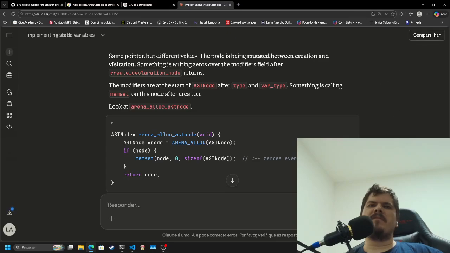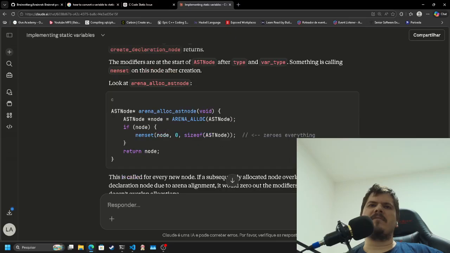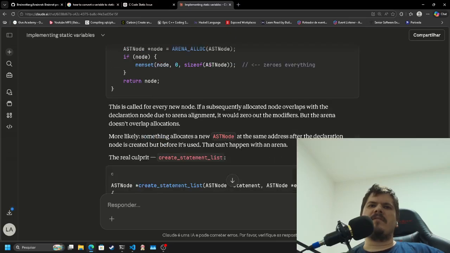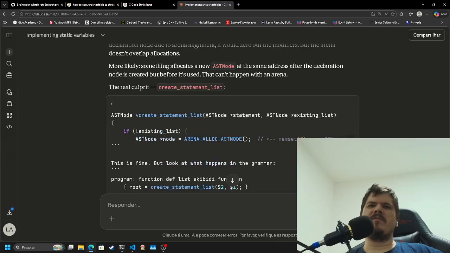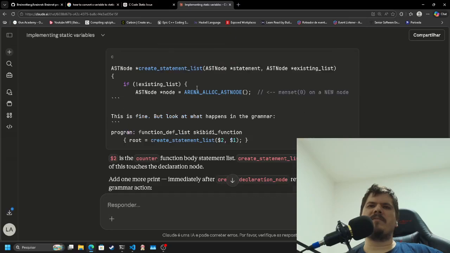Something is calling memset on this node. Look at the arena. It's a scale for every new node. If a subsequently allocated node overlaps with the declaration node in the arena, it would zero out the modifiers, but the arena doesn't overlap. More likely something allocates a new node, maybe create a statement list.